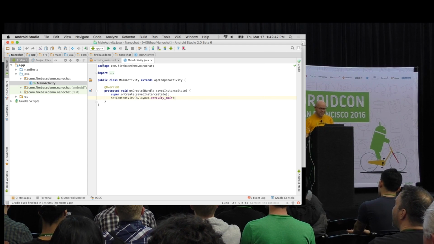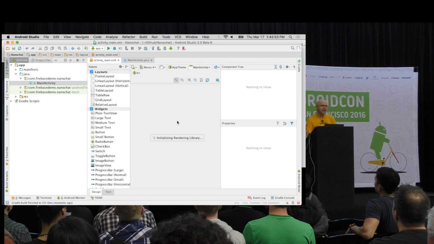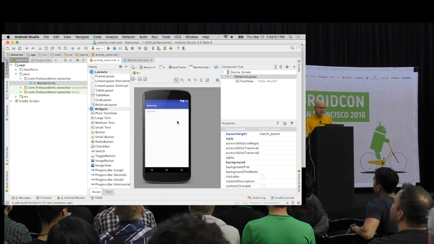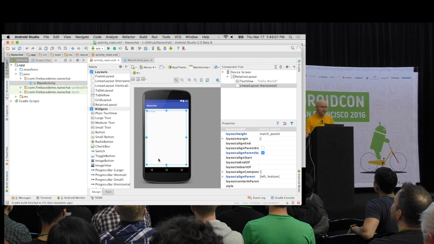OK, we're back in the code. So this is my layout. I'm going to build a layout for the chat application. If you remember from the screenshot, we had at the bottom a text box and a button, and at the top we had a list of messages. So let's build that. It's going to be a bit tiny, but otherwise things won't fit. I'm quite sure nobody uses this designer in the way I do, but in a demo it sort of works better this way.